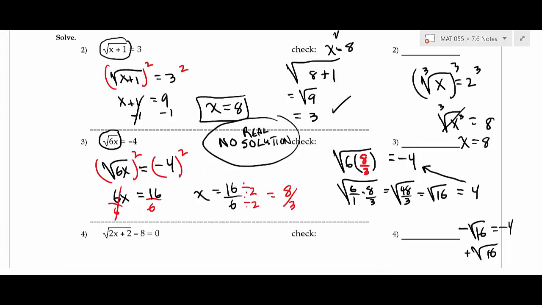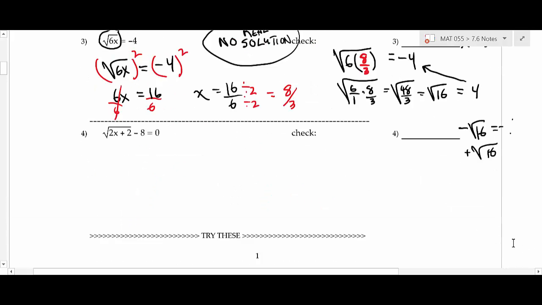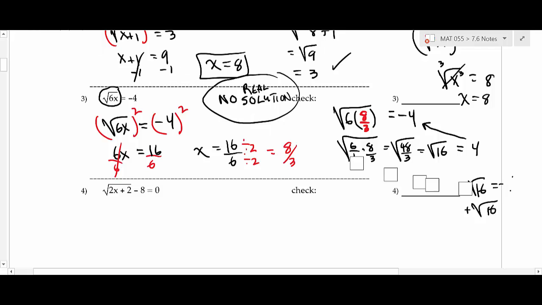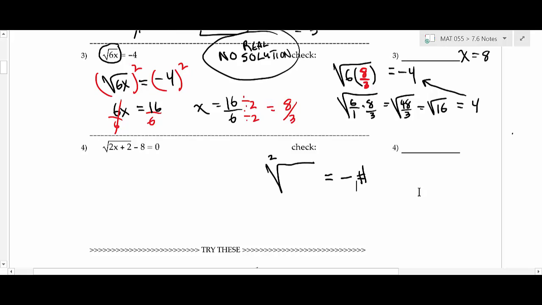Now, I want to show you something on this. When I was doing this problem, I already knew the answer was no solution. I want to show you why I knew that and see if this makes any sense to you. When I see an equation that looks like this, square root of something equals a negative number, I already know that it's no solution. Does anybody know why? You can't square a negative number. Well, you can square a negative number. You can't square into a negative number. All right, let me say that again. It's two positives, yeah.